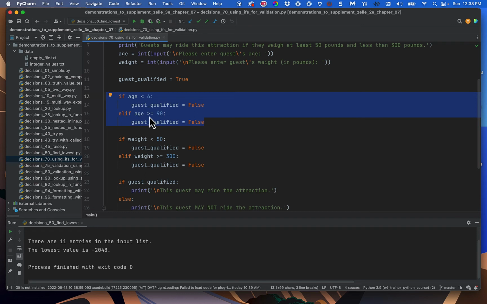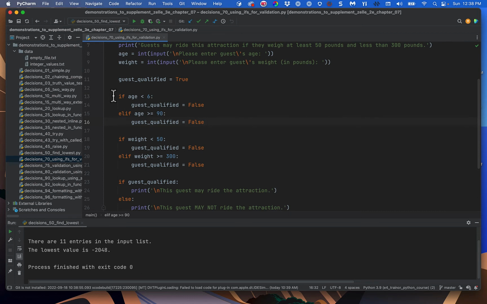If age is greater than or equal to 90, guest qualified gets assigned false. Now, you'll see people who just have individual ifs. So they'll have a simple if and a simple if. And I think the first version of this program had two simple ifs.